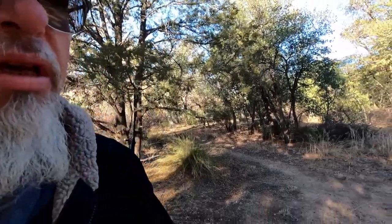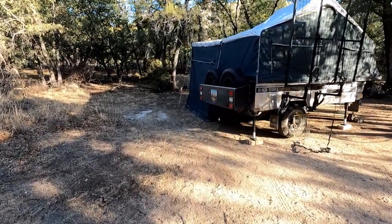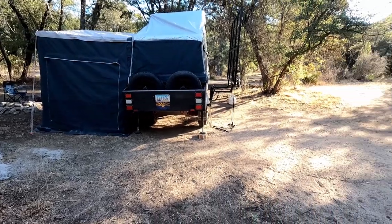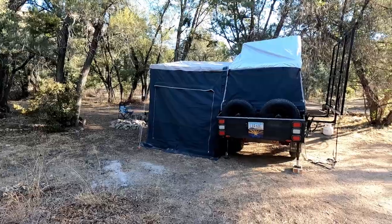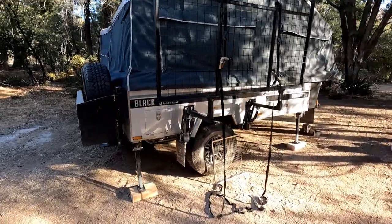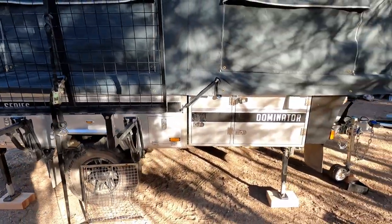Now, let me show you our campsite. We're kind of in the middle of starting to break down. A couple of things have already been taken down. You can see the room annex here. Obviously, we set up on a little bit of a hill. I had to put that right tire on a rock, and then the room annex ended up going uphill. But the camper itself is absolutely level. That little grate right there, that's supposed to be a drying rack, and it's a bigger pain than it's worth. We're leaving that home next time.